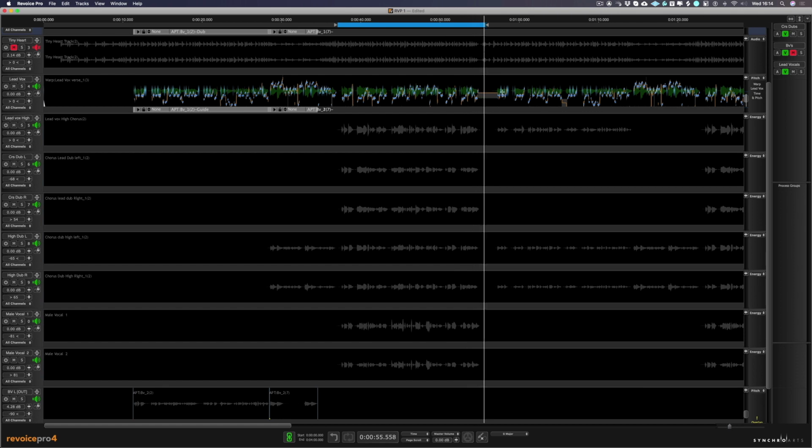So as you can hear, there's a couple of timing problems and a little bit of pitch as well. So I'd like to apply the tuning and the timing again from the lead vocal to all of the backing vocals there. I'm going to click underneath the lead vocal and choose a new APT.